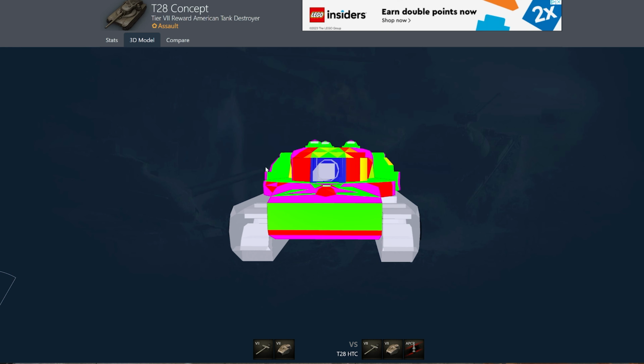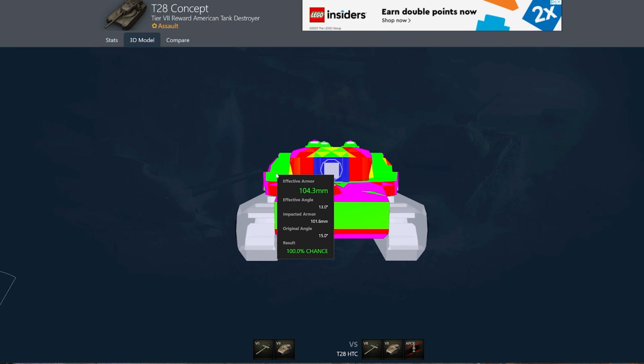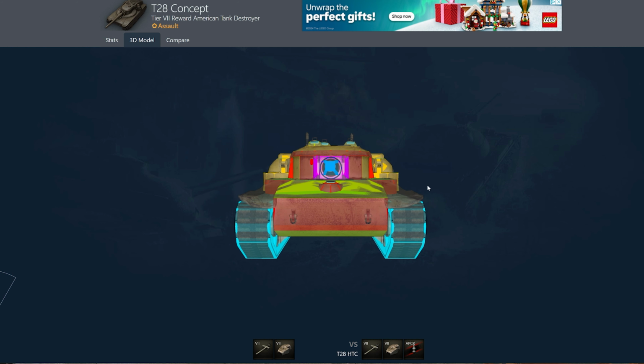You have weak points on the side, so if you see this thing, these two spots are really easy to penetrate, especially for tier 5s and tier 6s. So if you see this T28 HTC in your games, shoot the little machine gun ports, because if we go to the hybrid, you can see them there. They're the machine gun ports that are very easy to pen. They're very easy weak spots.